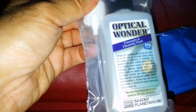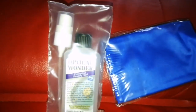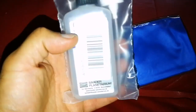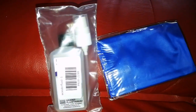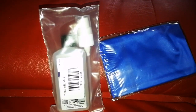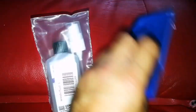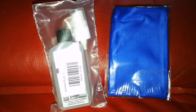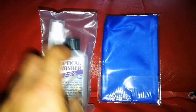fine optical cleaning fluid. So I have several refractors that I want to actually clean with this. It's practically alcohol. It stops fungi. So alcohol may do that. Propylene alcohol will do it. Normal ethanol will do that. And no acetone. Acetone will dissolve things if they are made of any plastic material or polymers. And that's it. The fluid is in here.